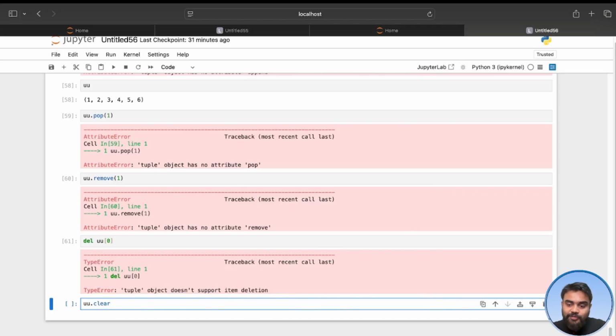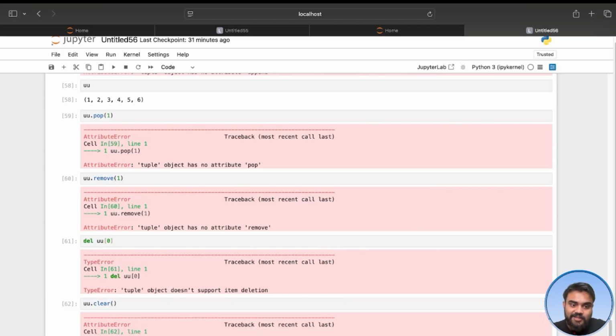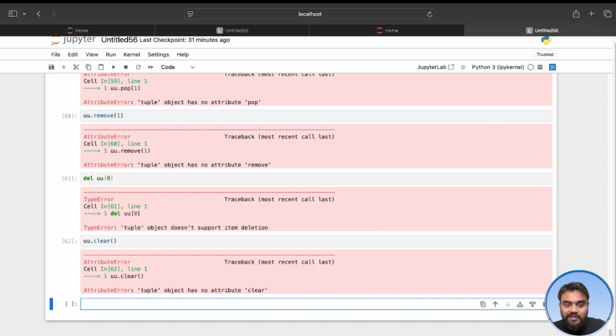So I hope you got the concept why tuple is immutable, because it does not support item assignment, you cannot add the elements, you cannot delete the elements. That's why it is called the immutable object. Okay, out of four brothers, list, tuple, set and dictionary, only tuple is immutable.